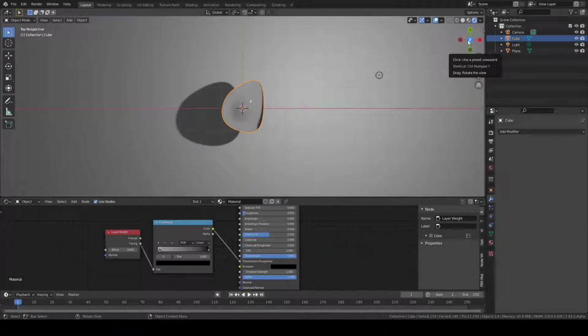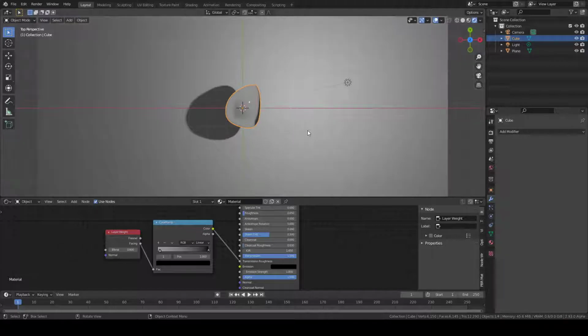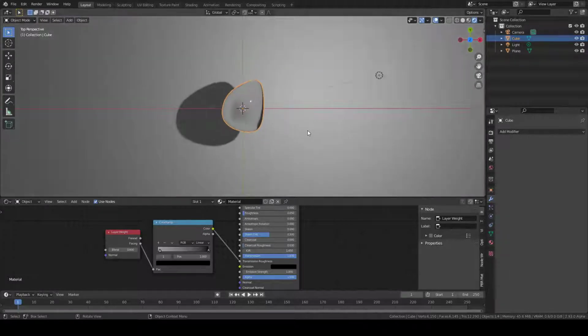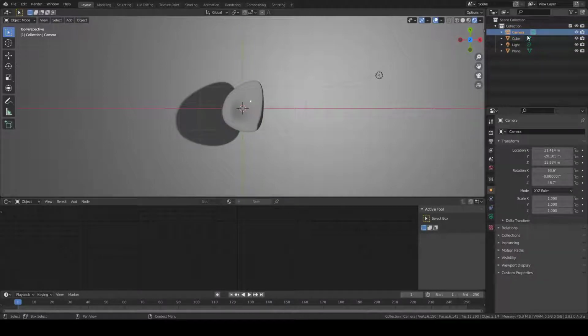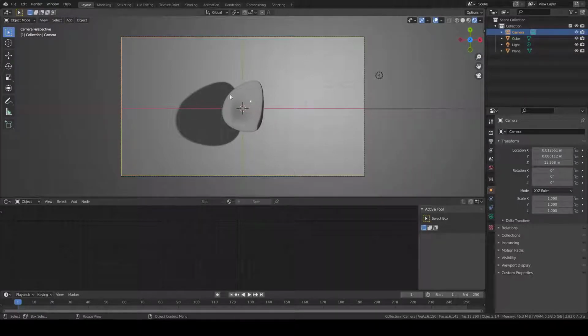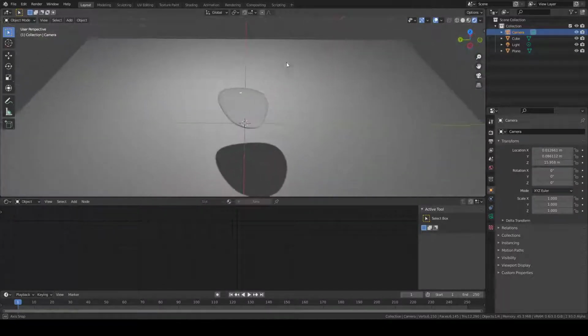We're on the z-axis looking down to the mesh. With the scroll of the mouse we can zoom in and out. We also need a camera. We already have one, and we can press Ctrl-Alt-0 in the numpad to move the camera to our view.